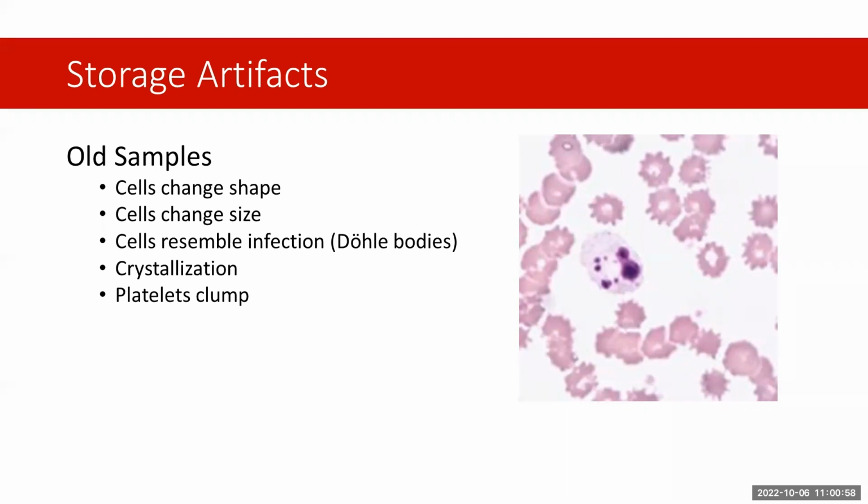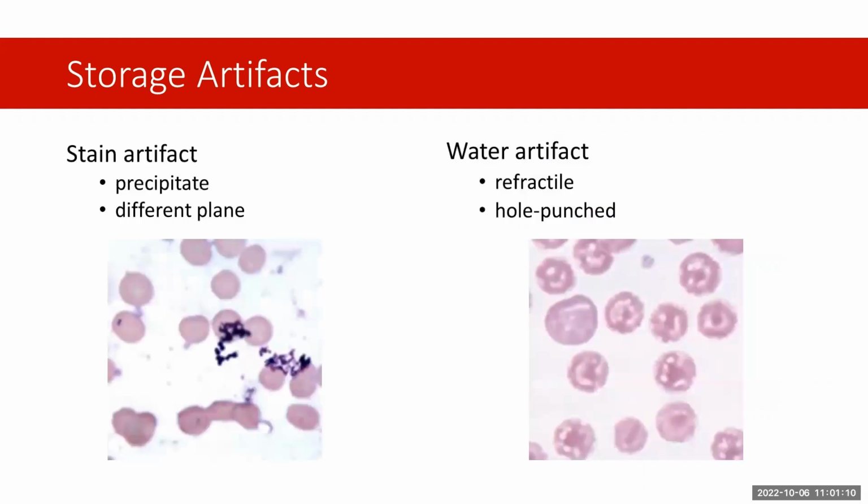We can also see issues with the blood starting to crystallize, or properties of the blood crystallizing, and the platelets start to clump and all the cells look like they're dying. So this is what old blood looks like. Here's a picture of that, of the other issues that happen with storage. So if we've created a smear, we decide we're going to stain the smear so that we can better see the differences in the cells.